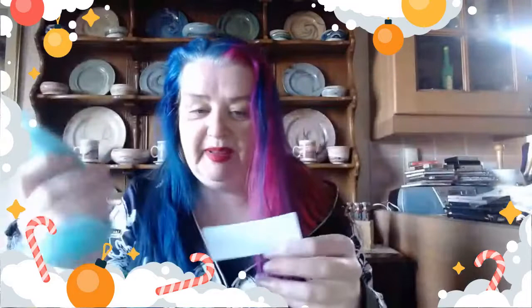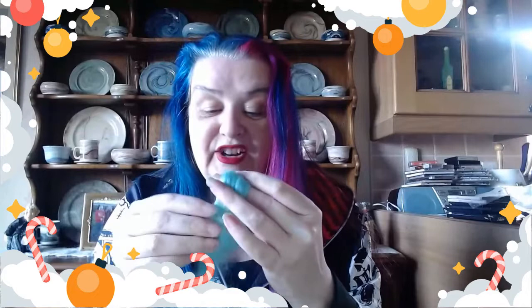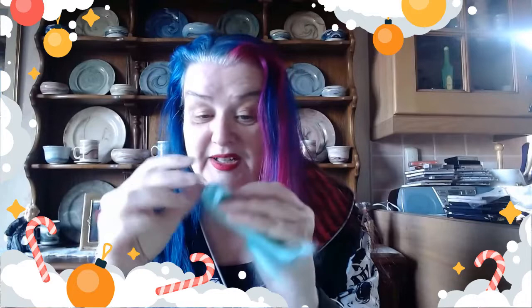I wouldn't have known that wasn't silk. It's maybe a little more fluffy with some fluffs coming off, but it's lovely. We love this plant fiber for its shine — this icy blue. You can melt it, mix it with wool to help it felt. That would make a great hair for some of the angels, or even a dress for a fairy. As it's a vegan fiber it probably won't felt very well by itself, so we'd need it mixed in with some better felting fibers, but it really is nice with a lovely soft sheen.